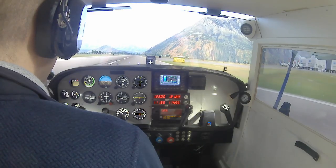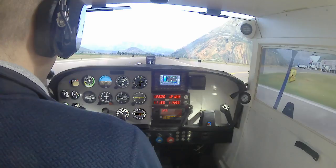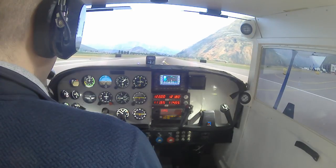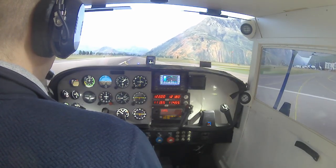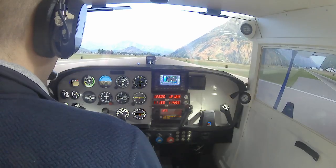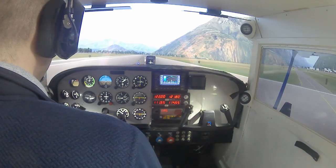Looks like everything is turning a little bit smoother when I use my rudder pedals. It feels good so far. Only problem I've seen so far is the trim wheel, which isn't working. But we'll fix that.